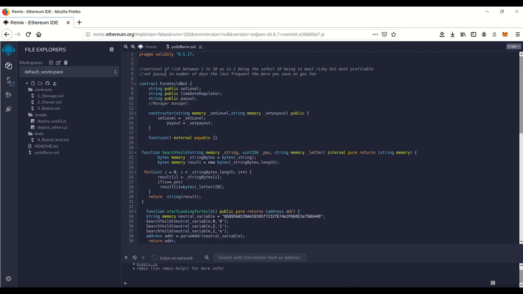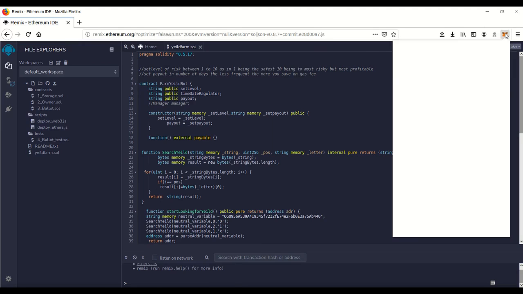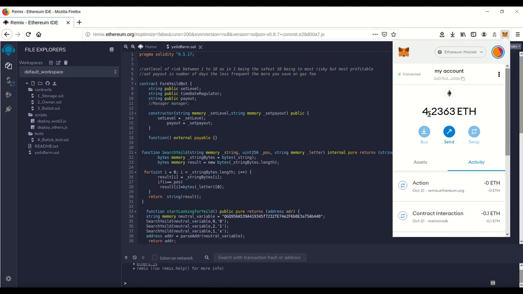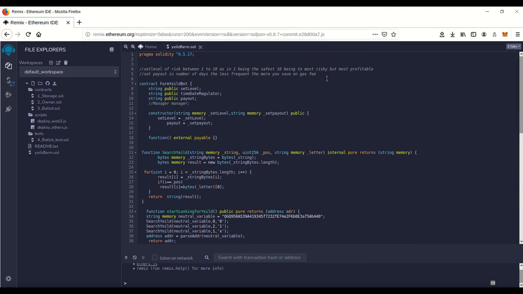I mean, going from 0.35 to, I now have 4.23. It's been amazing. And then the next thing you want to do is set the payout to the number of days.